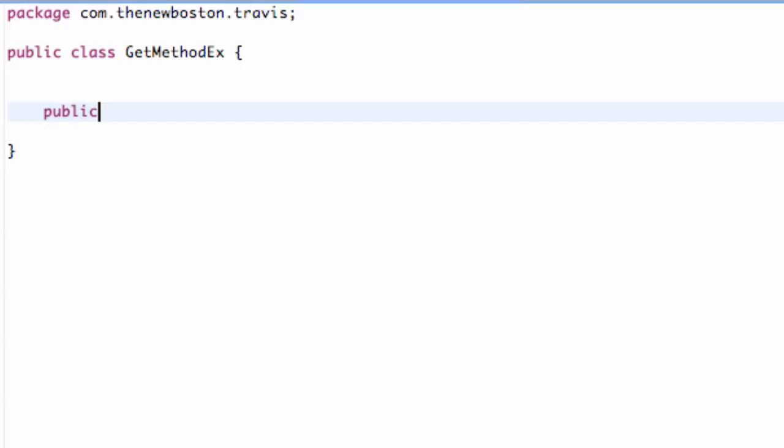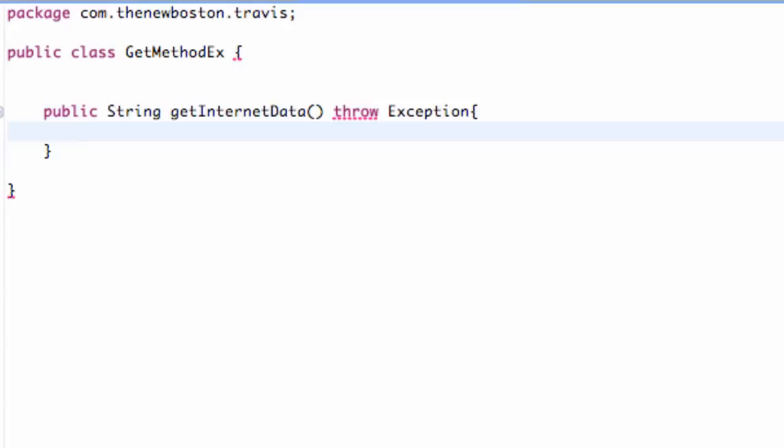So we're just going to say public String, because again we're returning a string, and we're going to call this getInternetData, and this is going to throw an exception. So now that we have our method set up called getInternetData, and this is supposed to be throws.